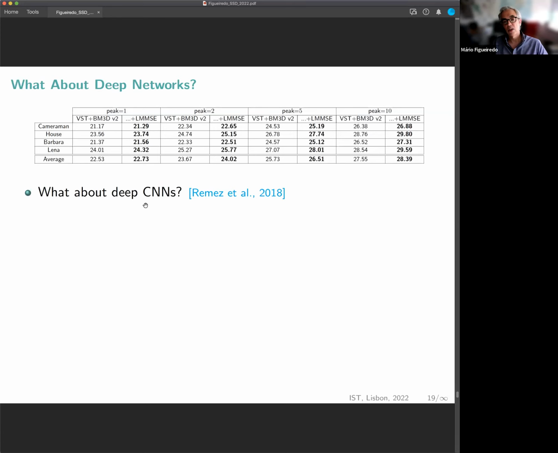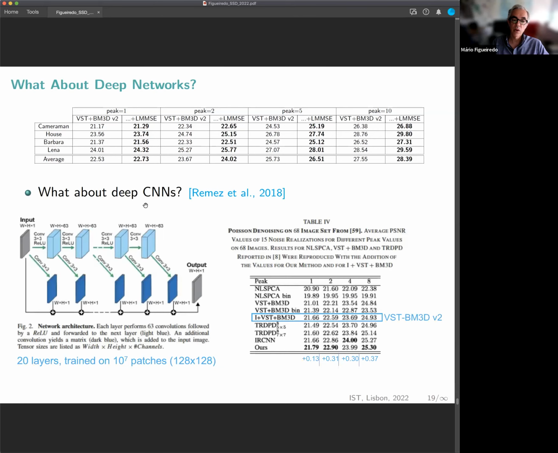Okay, the table on top is the table from the previous slide. It's the same table. So in 2018, at the time when we did this, it was the best deep neural network-based method for Poisson denoising. It didn't get much better, maybe 0.1, 0.2 dBs. We didn't have access to the architecture at the time, and I haven't tried again. They compared their method with the same method with which we compared ours, which is variance stabilization plus BM3D. And what they show is that their method gains, on average, with respect to variance stabilization and BM3D, something that goes from 0.1 dB, where we gain 0.2 here, to around 0.3 dBs, which is essentially what we gain. Actually, sometimes a little more.